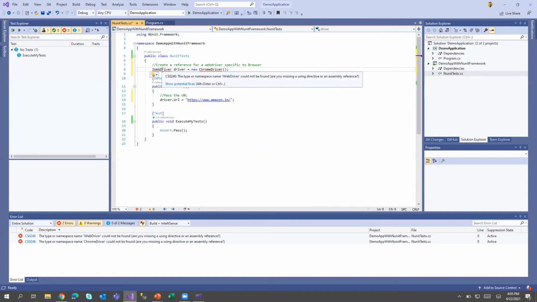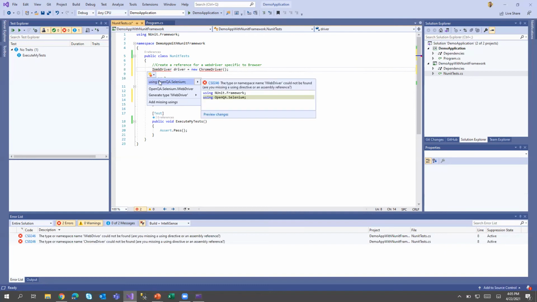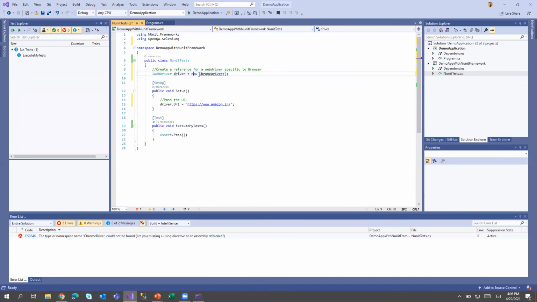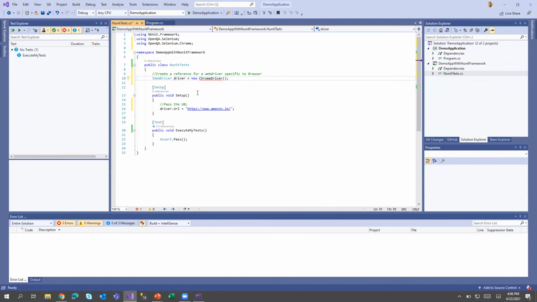Okay. And similarly, I choose this bulb option to get the reference for IWebDriver, double clicking it, and then similarly for the ChromeDriver. Okay. So here, my setup method now will launch the URL.